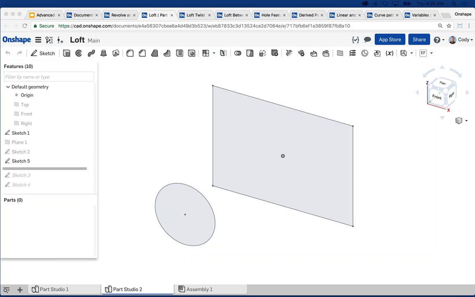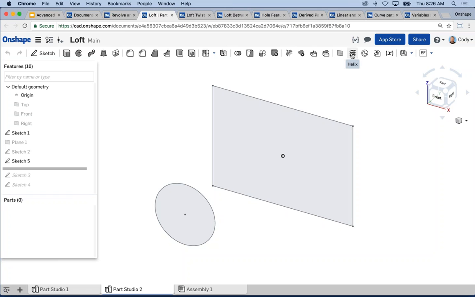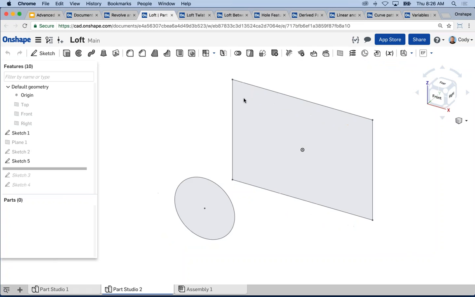Now, I should say, in the FeatureScript library of features, there's actually a thread feature that allows you to click on a face, and it will generate a thread based on the pitch that you define, and so on. But in reality, it's generating a sweep in the background. So a sweep is what you would use to create a thread, a helical sweep in particular. And by the way, I should mention we do have a dedicated helix command in the toolbar here, and that's what you would use. All right, so moving on to the loft command.